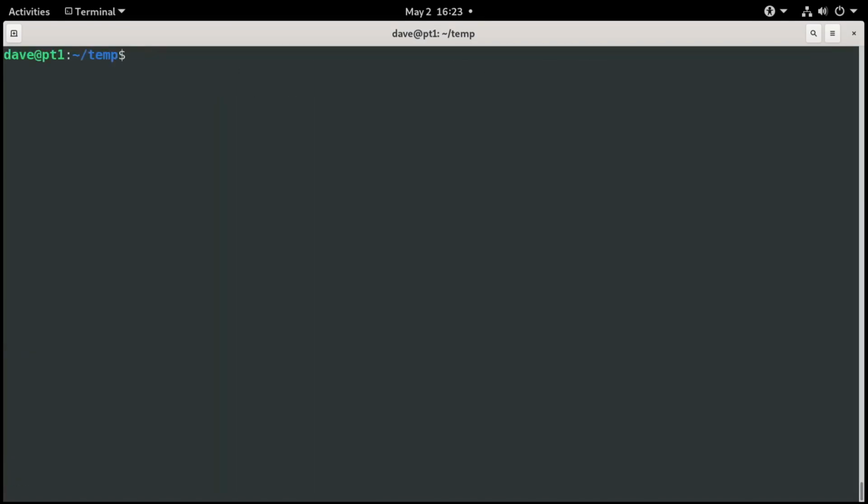Okay, at this point, we need to move the unzipped file. So right here in the temp directory, what do we see? We see the terraform.zip, we see the SHA-256 sums, and we see the actual Terraform unzipped file, the actual binary that we can use. It's green and it's ready to be used right now, but we need to move it to our binaries directory first. So I'm going to do that.